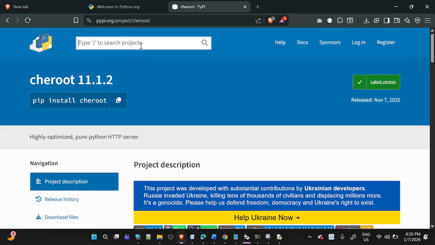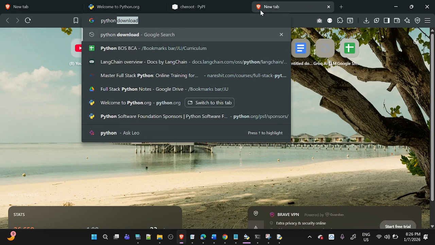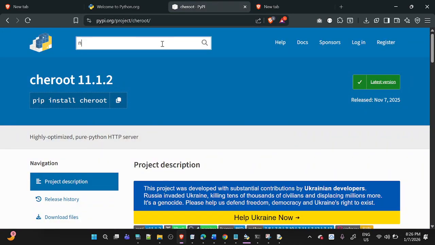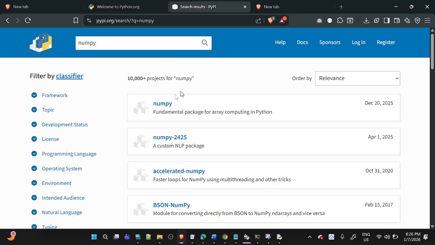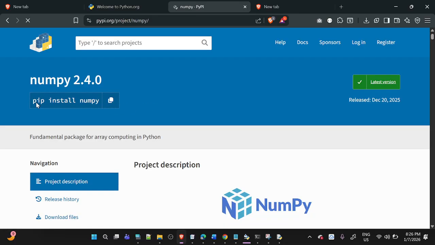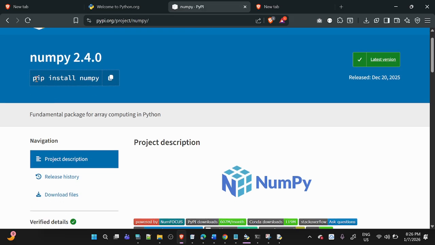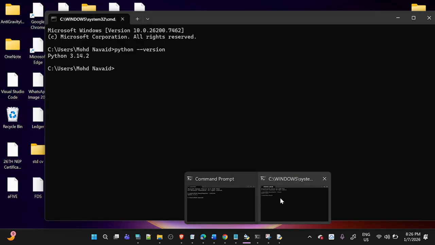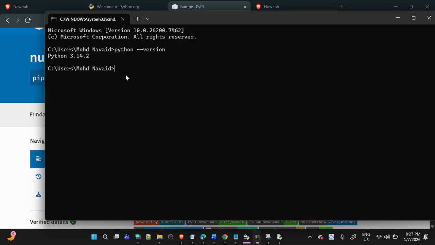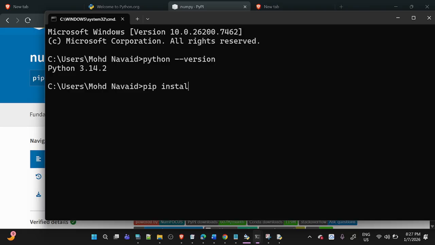Okay, and if you want to search some library, like Python, see here we can search numpy. You can see numpy is there, and if you want to install numpy, you need to write pip install numpy. This command you will copy and type here in cmd. What will you type? Pip install, and then the library name, numpy. But make sure you're writing the correct spelling, then it will start installing that library in your system.